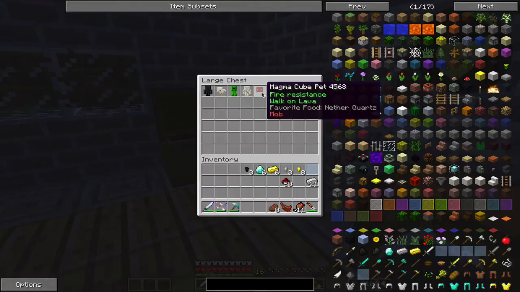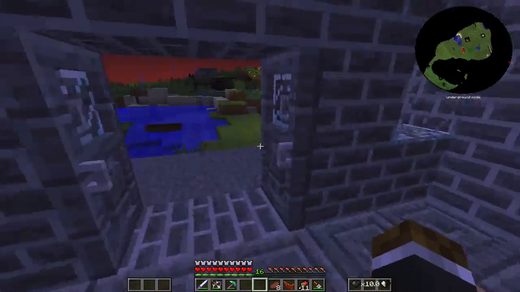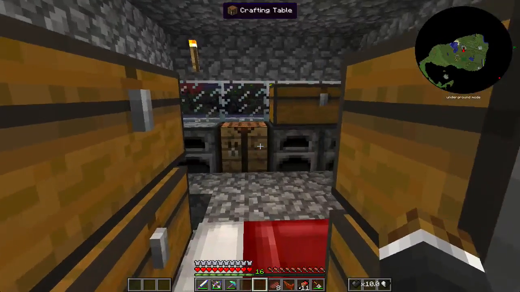And we're definitely going to bring the Magma Cube Pet to, look, fire resistance and walk on lava. 1,000% we're going to bring him there. And his favorite food is Nether quartz. So that's why, once again, we're going to need to get the Nether quartz at some point. But how cool is that? That's what I mean. These pets actually have good uses.